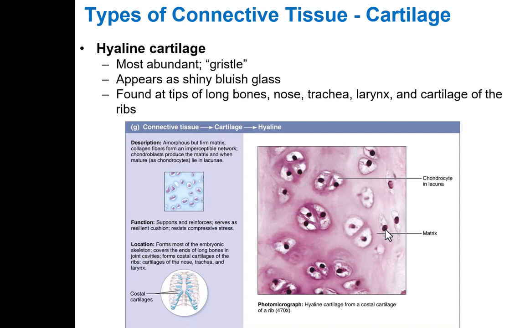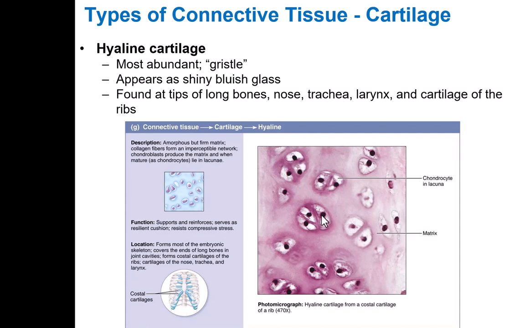Instead, what these borders are around the nuclei, those are those spaces or cavities called the lacunae. And note, they're really bright. They have this glassy, iridescent appearance under the microscope, almost like they're shiny. And that tells you, okay, that's a lacuna. And if I see a lacuna, it's probably a cartilage that I'm looking at, and the cell inside that lacuna is a chondrocyte. This is hyaline cartilage.